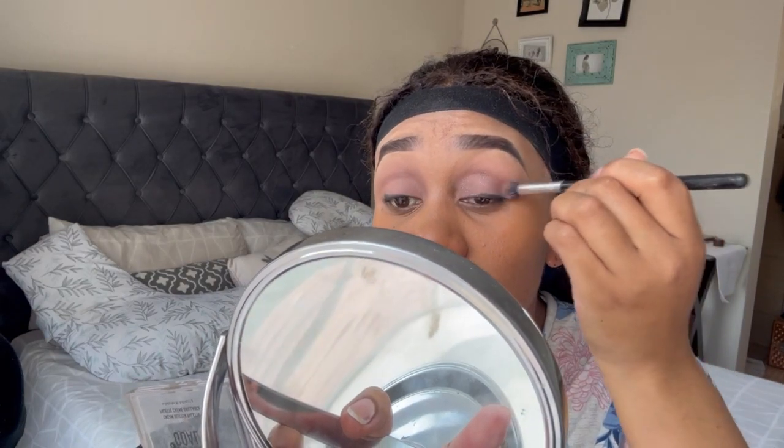So here is what I'm going to try. This is also from NYX, Glitter Gold. I bought this when it was a very big special at some point, and I was like, I don't know when I'm going to use it, but hey. You can see I've been using it a little bit here and there, so it wasn't a crazy waste. I'm just going to go into this purple and silver color and dust it onto my eyes lightly, not drastic, just dust it on like that. And that's basically it, it gives it a nice shimmer look.